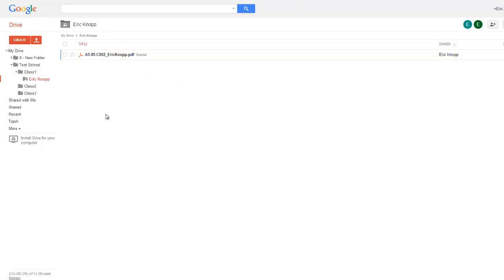In the other tutorial, I mentioned it's a good idea to have the student add their name to the end of the task sheet file name. That way, if the instructor accidentally moves the file to a wrong folder or something like that, you don't have a random file sitting around that you don't know which student it belongs to. This way, it's a quick and easy way to look at the file name and know which task sheet belongs to which student.